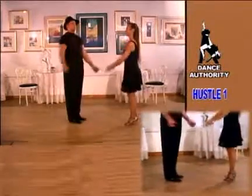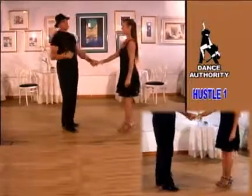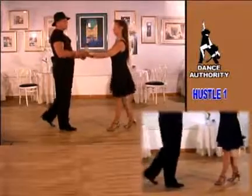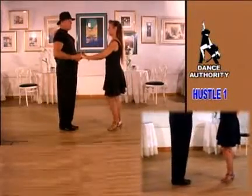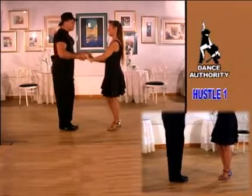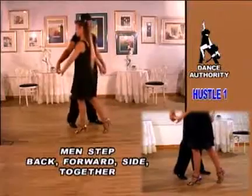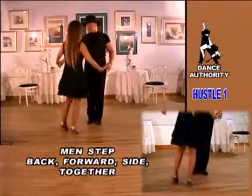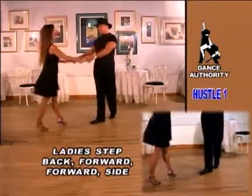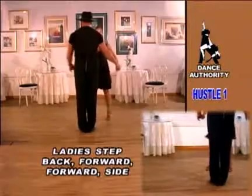Okay, now let me explain that basic turning to you a little bit better. Gentlemen, in the basic step, we rock step and bring our feet together and change weight in place. If I'm going to turn it, after my rock step, I step side, and the lady steps forward. I bring my feet together, and the lady steps side. And then we're back to the beginning again. I have a rock step, I step side, she goes forward. I bring my feet together, she goes side.